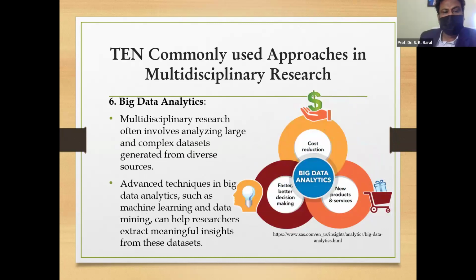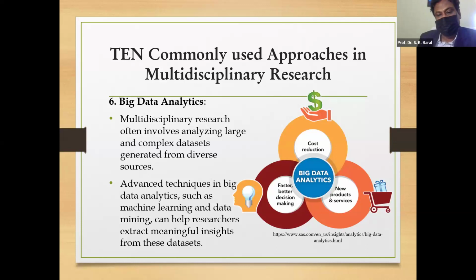Then nowadays, big data analytics has become a pioneer approach for multidisciplinary research. So multidisciplinary research involves analyzing large and complex data sets generated from diverse sources. Advanced techniques in big data analytics, such as machine learning, data mining, etc., can help researchers extract meaningful insight from those data sets.